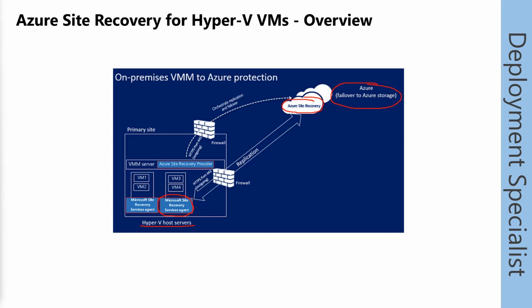Before we start with the demo, it's also important to understand the costs for Azure Site Recovery. Azure Site Recovery knows two configuration options. One of the configuration options means Azure Site Recovery provides a redundant replication of the machine in the Azure data center. The other option provides a redundant replication of a virtual machine or an environment in a second customer-owned location, not in Azure. So Azure Site Recovery can also be used to replicate here to a second location and to provide the functionality for the protected workload, the protected VMs.